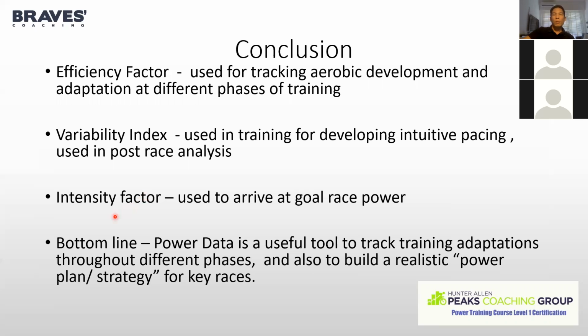Intensity factor is used to arrive at your goal race power. Through the weeks of race-specific testing, you would go in knowing what you're capable of in terms of intensity factor, and that's what you would aim for on race day. It gives you something to strive for, to motivate yourself to push on the day itself. Bottom line, power is useful to track training adaptations through different phases, and also to build a realistic power plan for your key races. Okay. So that's the gist of it.